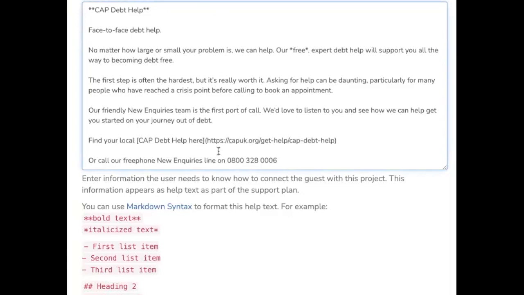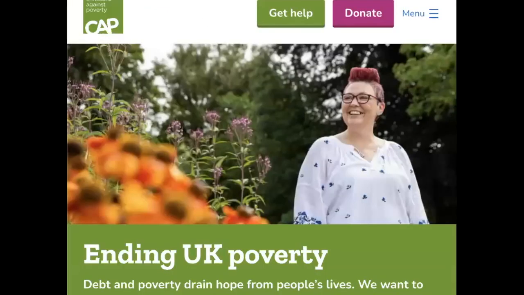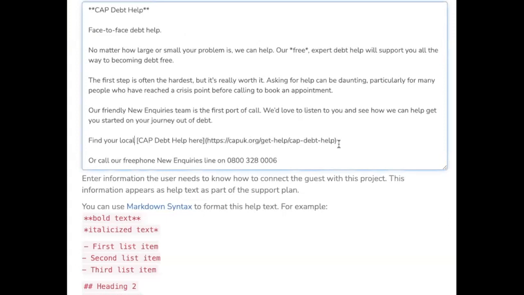Now, be sure to make sure that the HTTPS and the colon and slashes are included. The easiest way is to simply copy and paste this directly from your web browser. So if I were to open this one again, if I double click up here to highlight all of it, it will automatically fill in that gap for you. But we do need to make sure that's included as part of our link paste here to make sure it's live. And it really is that simple.